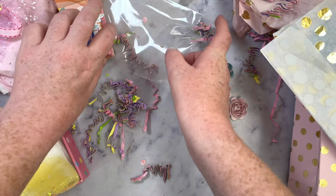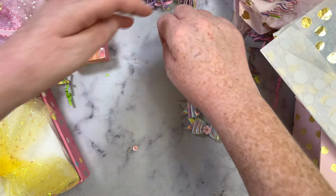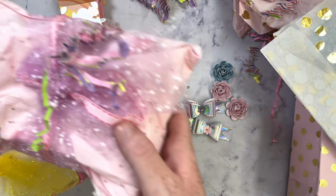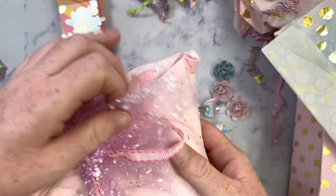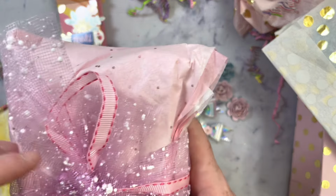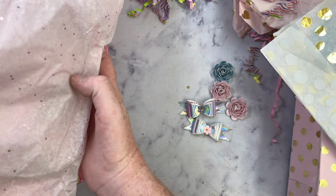Okay, I have things left and right of me. Let's see. I'm gonna scoop this back. And then we have this one right here. This crinkle paper is so fun. And I love this tool stuff from Dollar Tree. Let's see if I can slide it off. It's like little sparkly business.